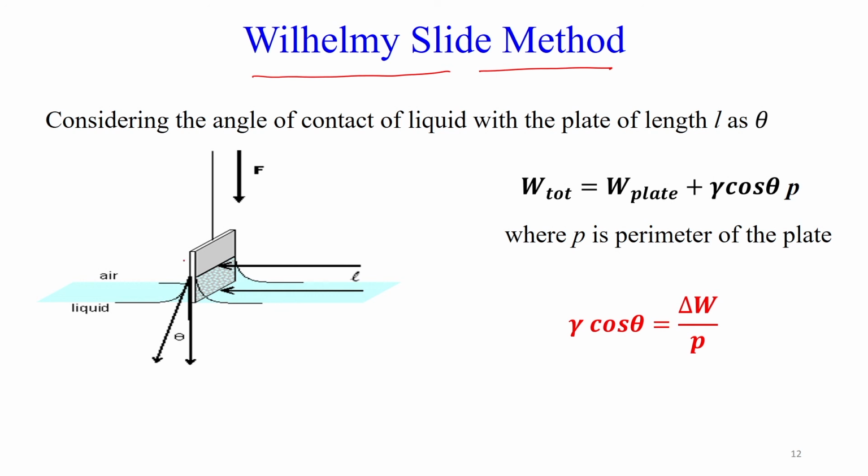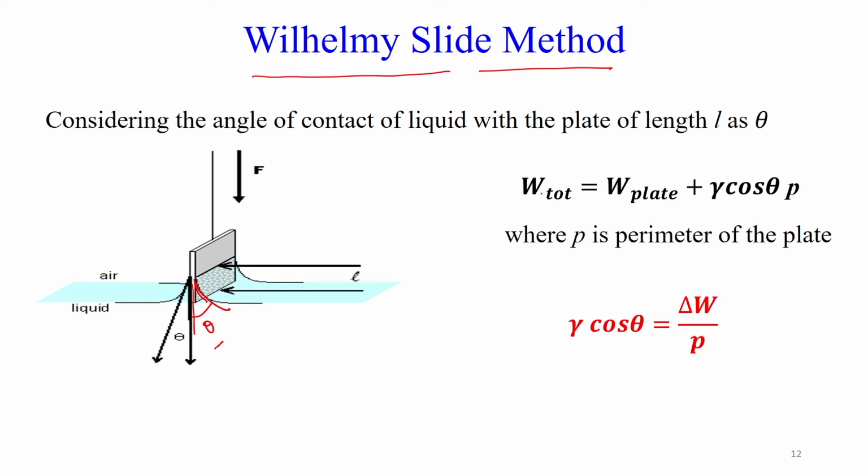Now, if you just see, again the plate is a solid surface and it is coming into contact with the liquid. So, the contact line also forms a certain angle like this. The contact line is forming a certain angle on both sides, and that angle is also the contact angle. So, in this case when we are measuring the liquid vapor interfacial tension using a plate method, you should also be able to calculate the contact angle.